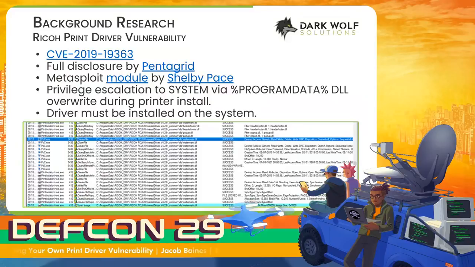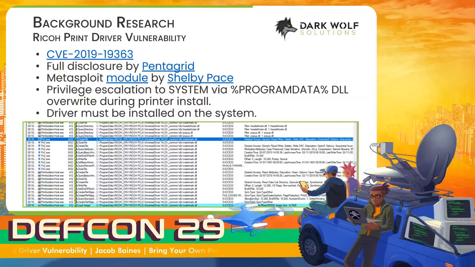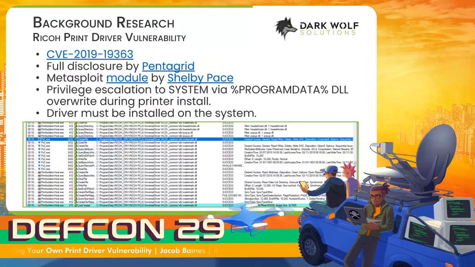The first issue I want to familiarize you with is CVE 2019-19363. This is a vulnerability in a third-party print driver developed by Ricoh, and it allows for privilege escalation to system by overriding a DLL. Pentagrid handled the disclosure and published a nice proof of concept, while Shelby Pace of Rapid7 developed the Metasploit module. It's a good vulnerability, but the driver has to be installed on the system in order to exploit it, so it is sort of limited in that capacity. This is a good one to remember for later in the talk, as we will reference it again.